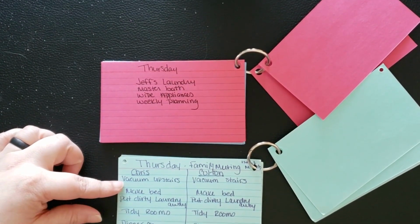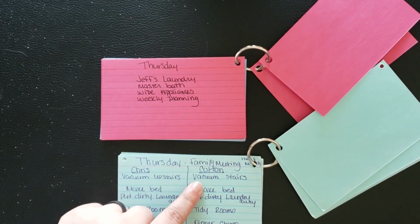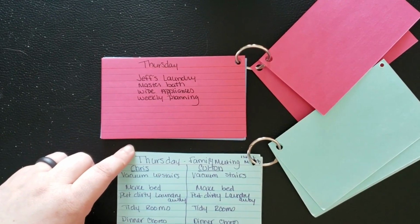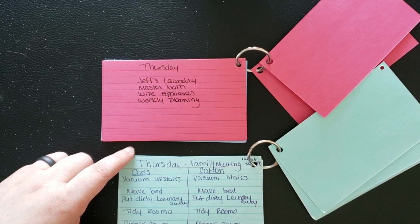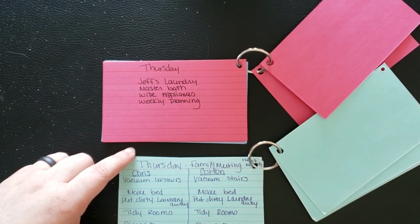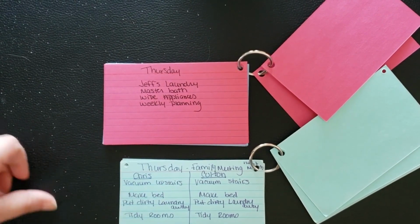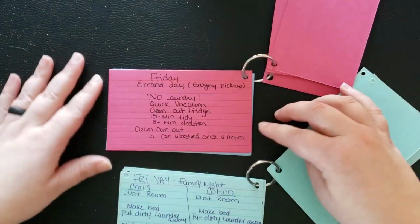Christopher is responsible for vacuuming the upstairs on Thursdays, and Colton is responsible for vacuuming our stairs. So the stairs that lead up to the upstairs. They collect dog hair like nobody's business, and we have a Husky Shepherd mix, which is like the worst dog to have for hair. I'm sure that there's a worse one out there, but for us, it's pretty bad. And then they have the exact same thing that they have to do every other night.